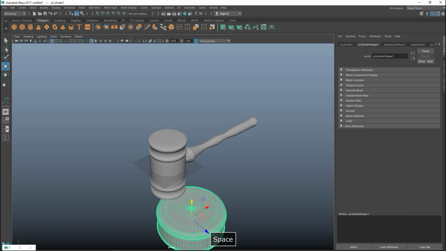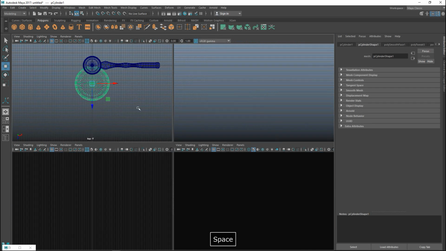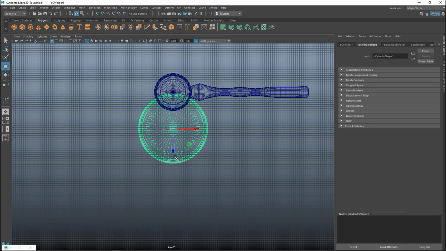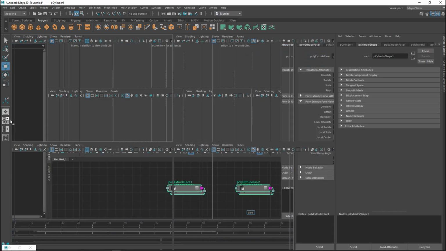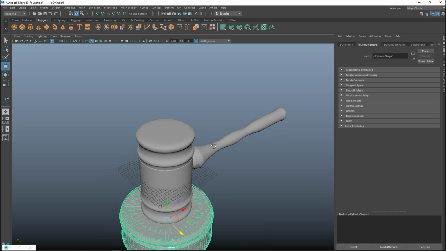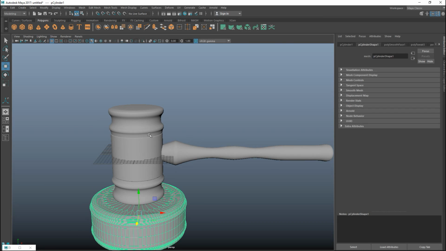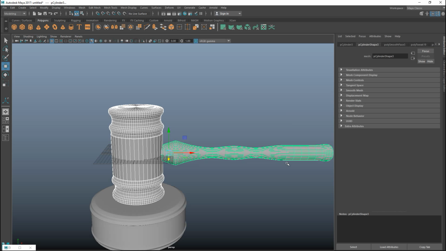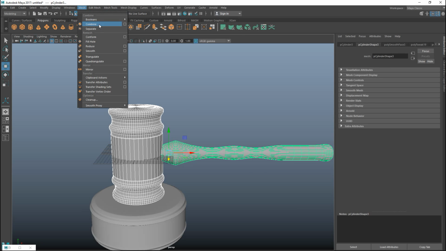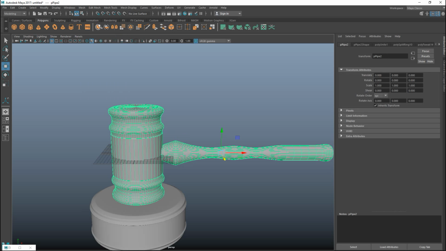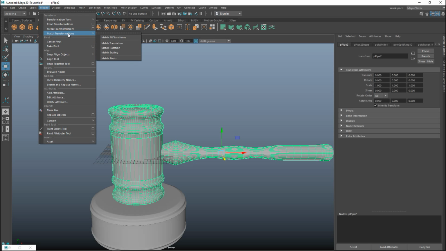check it from the top view. We're going to hold down X to snap it to the center. Okay, and that all seems to look okay. And now what we need to do is take this guy in its entirety, go to mesh and combine. I'm going to go to modify and center pivot for now.